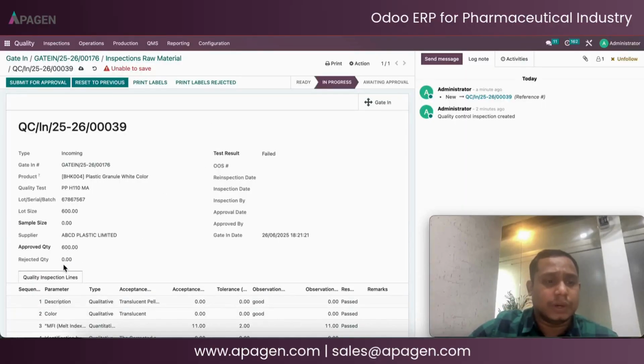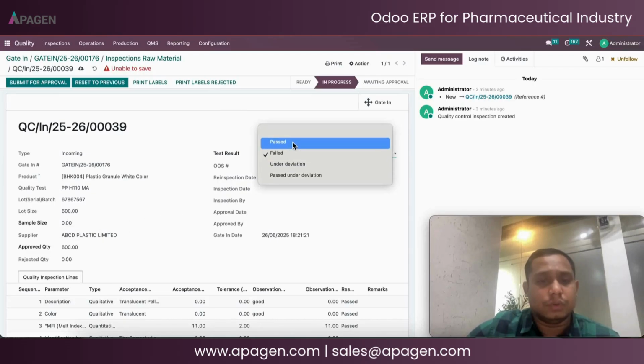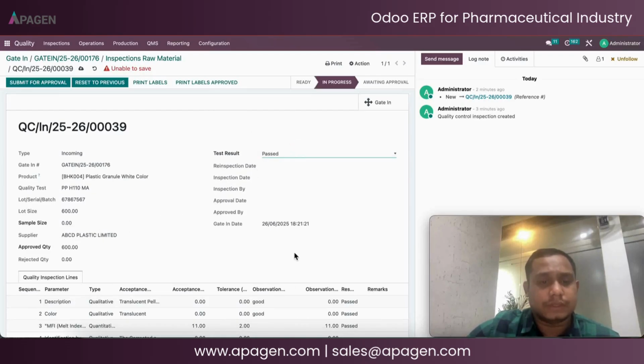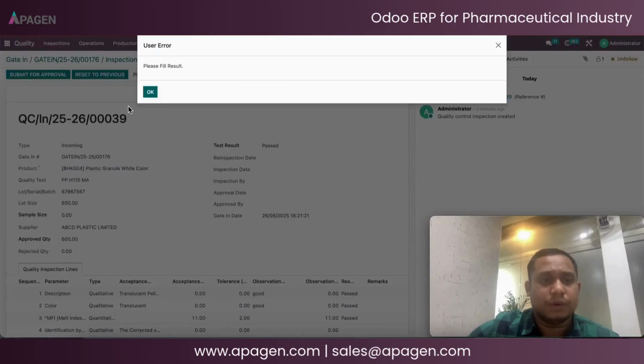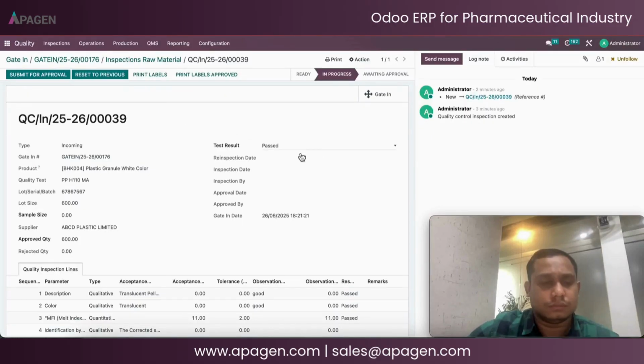The rejected quantity will go into the rejection location and the approved quantity will go into the quality location, and from there it will go to the stock location. So that's how you fill your form, and you click on submit for approval.